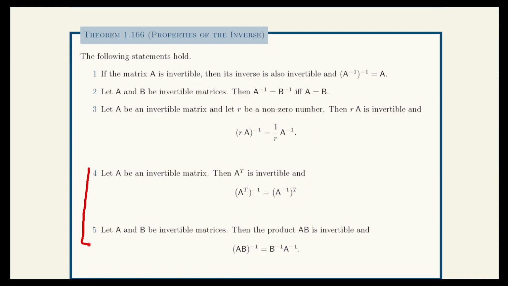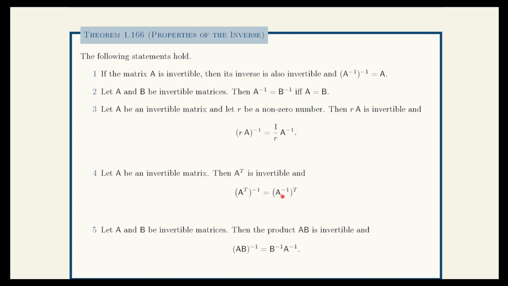These two items are extremely important in matrix algebra. So what does this tell you? It tells you that if you have an invertible matrix A to start with, and you transpose that matrix, the transpose is also invertible. And the inverse of the transpose is the transpose of the inverse. Yes? So that is important. This formula tells you it doesn't matter if you transpose first and then find the inverse, or if you find the inverse first and then transpose.